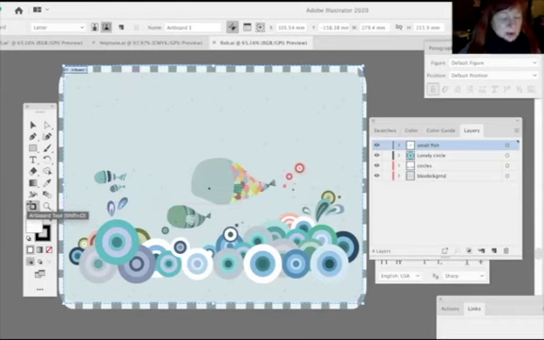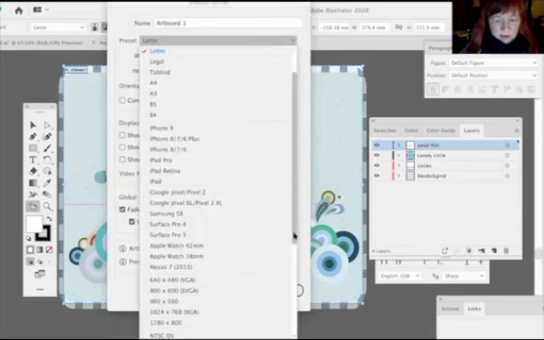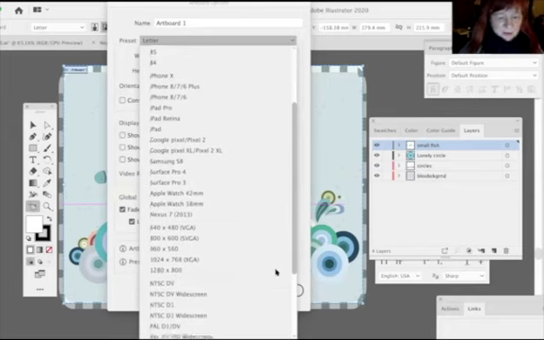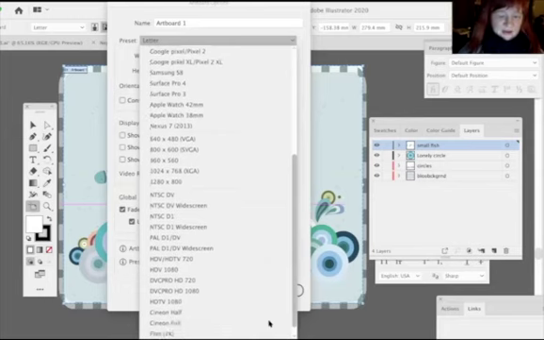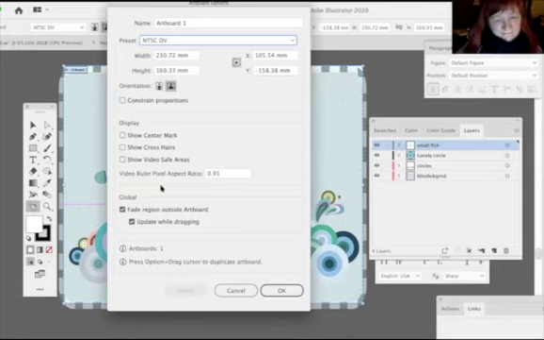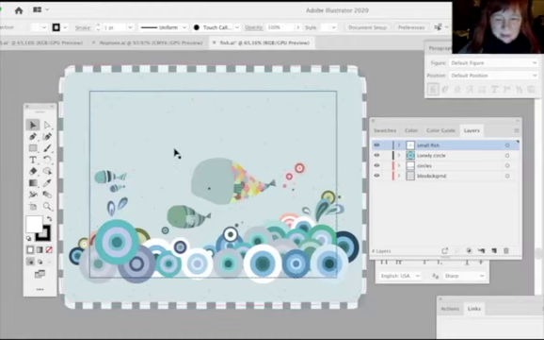And then you're going to want to double click the tool, and you're going to get this window up, and under presets are a whole bunch. If you go down, we're going to use NTSC DV, but you can see that there's all sorts of print standards, phone standards, old school video standards, modern video standards. We're just going to go with NTSC DV for now. NTSC is the National TV Standards Committee, the American formatting. PAL is European. All right, so NTSC DV, hit OK, and I can see on my artboard what size everything is.